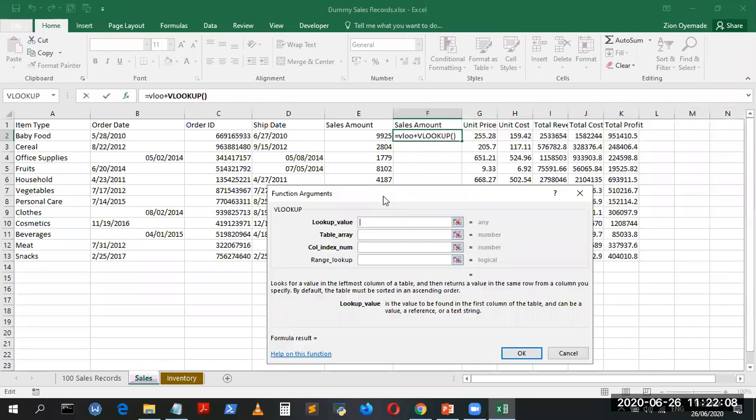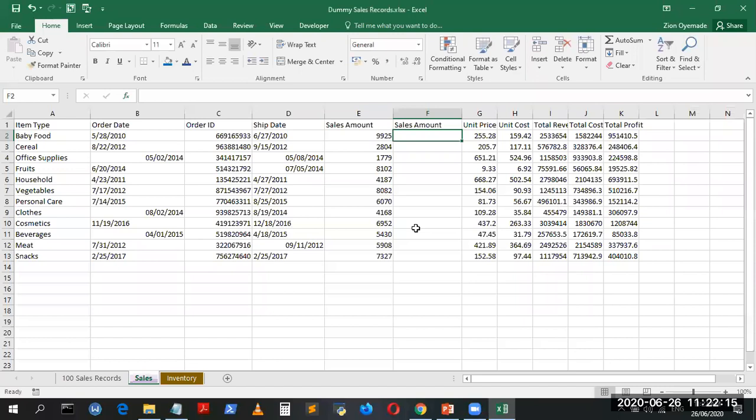This is the formula. Before we continue, there's a specific rule you need to understand. Whatever item you are intersecting on has to be unique. Like I mentioned earlier, your data has to be unique, which means you can't have baby food repeated here.